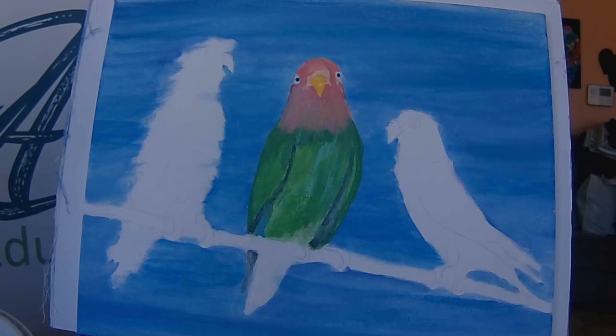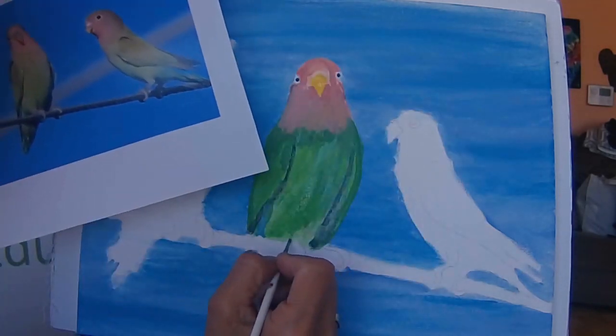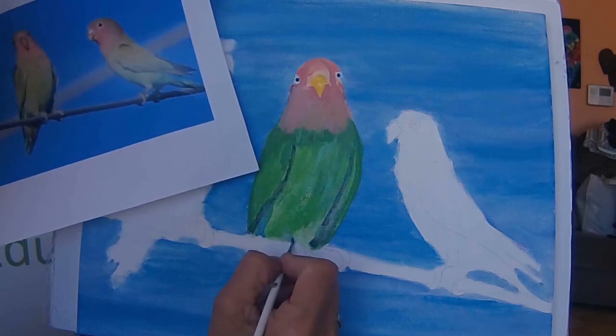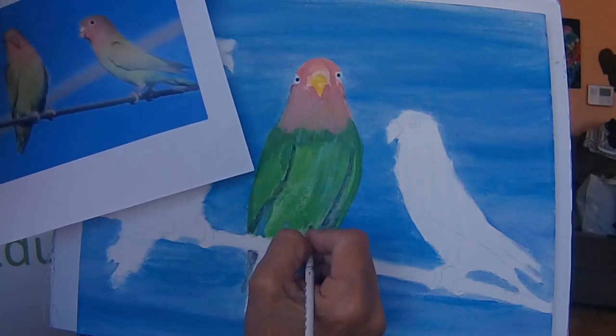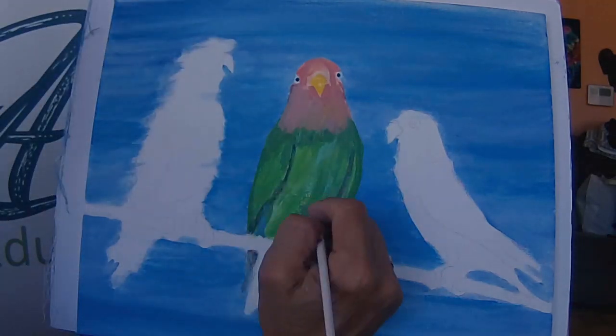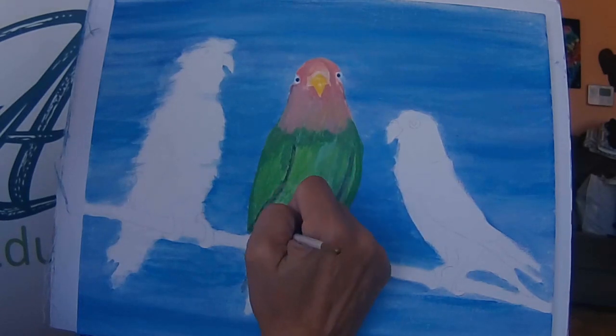Gonna pick up a little of the Payne's Gray. Gonna wipe some of that off, because you guys know I pick up way too much sometimes. Get carried away. Now, what I want to do is I'm gonna darken right here next to the wire, this area, because this is his leg in here. I'm just going to darken underneath there and right in here. All right. See, I didn't have hardly any paint on there. And then it's going to be a shadow there.